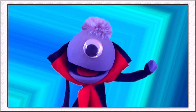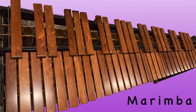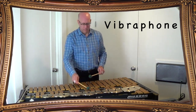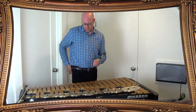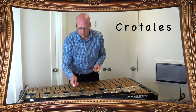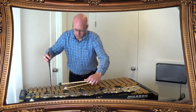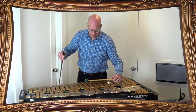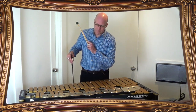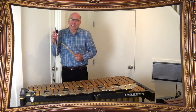Are there other types of pitched percussion? Yes, there are many different types. For example, the marimba, which is made of wood. Or this one here, the vibraphone, which is made of metal. Or this is one of my favorite instruments, the crotales. I also think that these instruments sound really nice together — listen to this. Does that sound pretty? Wow, that sounded like outer space music! I really like the combination of those instruments.